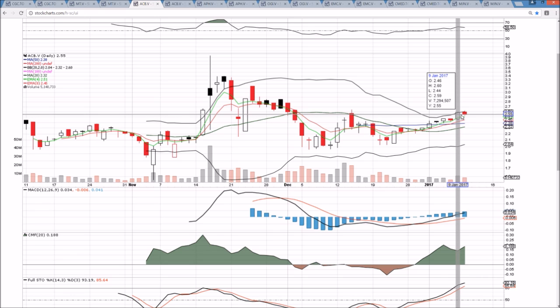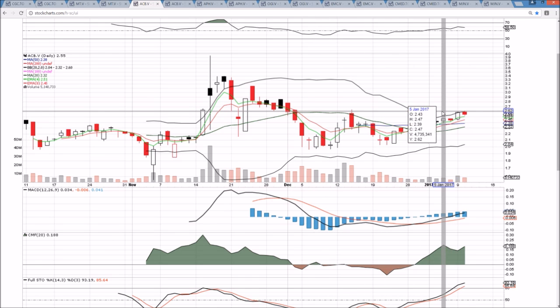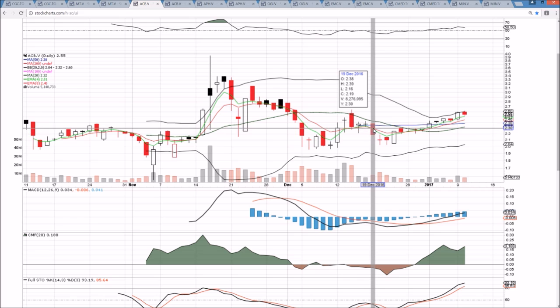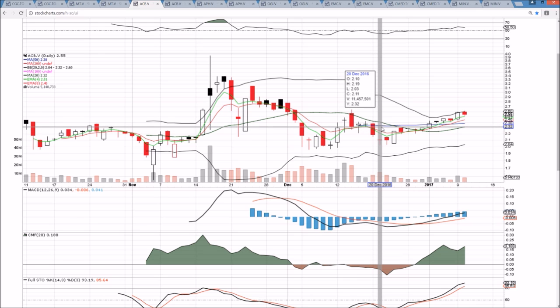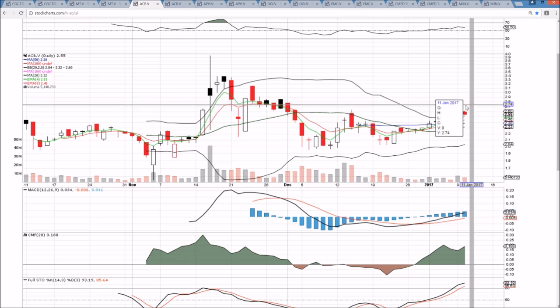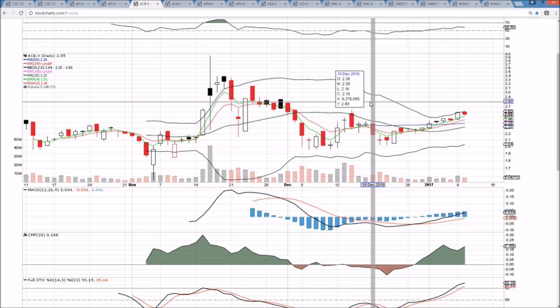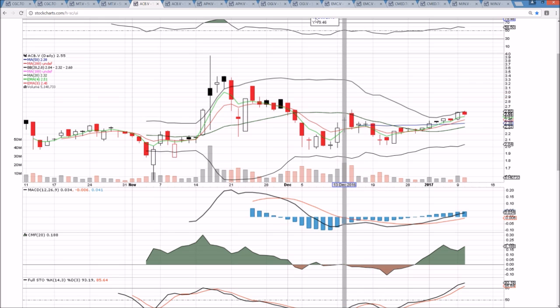This was more of just me wanting to lock in some of that profit, wanting to start the year off with a nice gain in Canadian MJ, and just wanting to have half of my position, because now if it keeps going up, I'm fine because I still have more than half of my position making money. And if we consolidate, I then have money available to re-enter a position or also scout other plays. And I was scouting EMC today in the low $4 range. We'll get to that in just a moment.